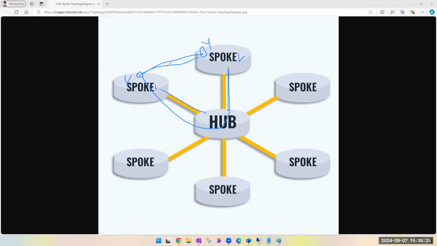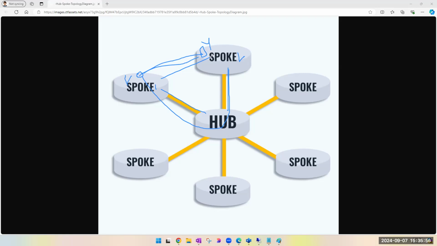Now, there are two types of routes in Azure or in networking. One is system defined routes, which is already there. You don't have to create anything. अब यहाँ से यहाँ भी जाना है, ये कैसे पता उसको? This is system defined route, right? So system defined routes are always there. Like why are you able to access the internet? NSG में आपने अलाउ कर रखा है, ठीक है, but how it knows कि local machine से कैसे जाना है, Google तक कैसे जाना है, because system defined routes are already there.